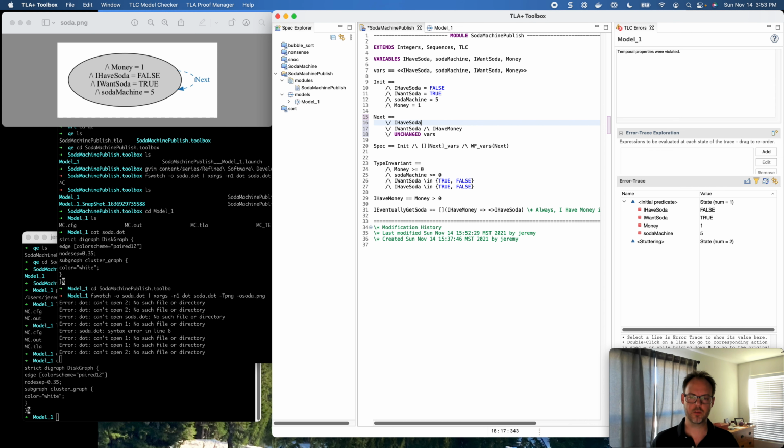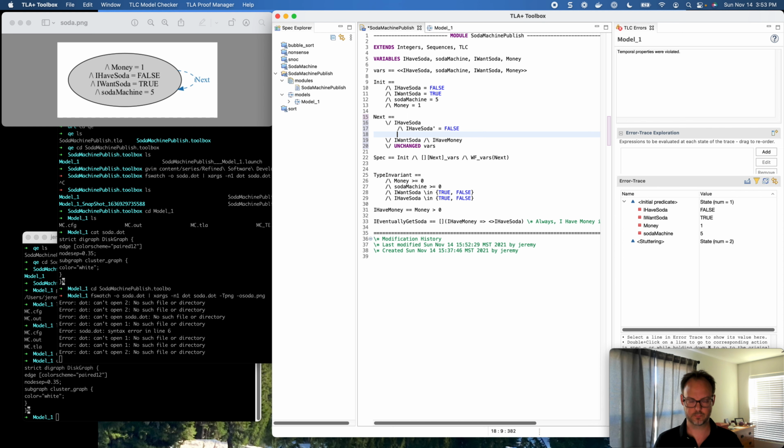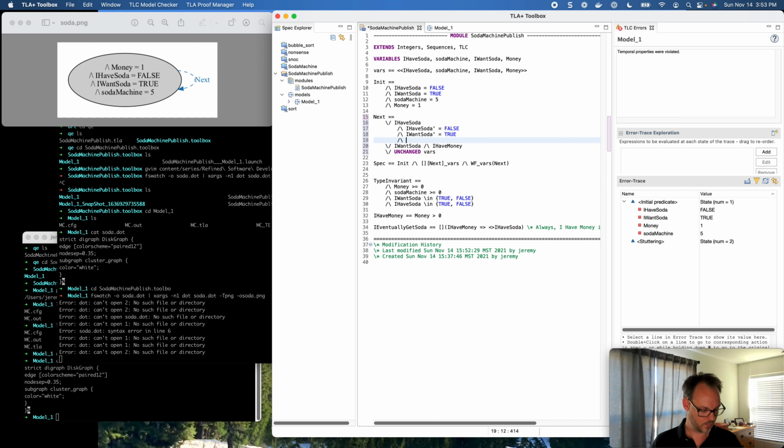Okay, so what if I have soda? If I have soda, then in the next state, I have soda equals false, because if I have soda, I'm going to immediately drink it. And I want soda in the next state is equal to true, because the moment I no longer have soda, I want it again. Finally, that's it. If I have soda, I drink it and I want more.